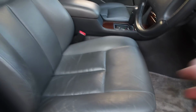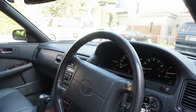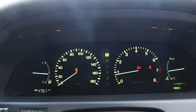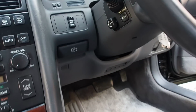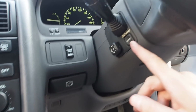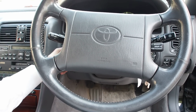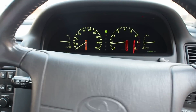Okay, and one thing is the spring on this side seems to be a little bit weaker than on this side. It could just be me though. See how the whole seat moves like that? That's what I was talking about with the German seats. Steering wheel seems to be in good condition. It's made out of leather as well. Gauges are electroluminescent. They actually look really neat. Steering wheel is adjustable with electronic motors, and it has this tilt away function so that when you take the key out, the steering wheel goes up like this, and then when you put the key in, the steering wheel goes down to whatever your preset is. Same thing as the Aristo, but this one came first.